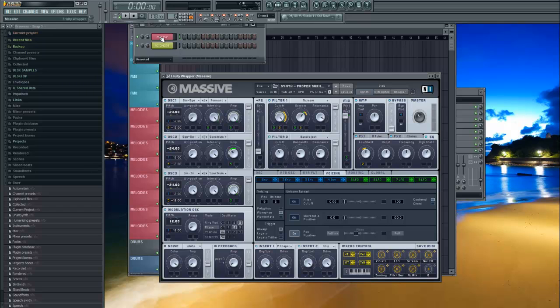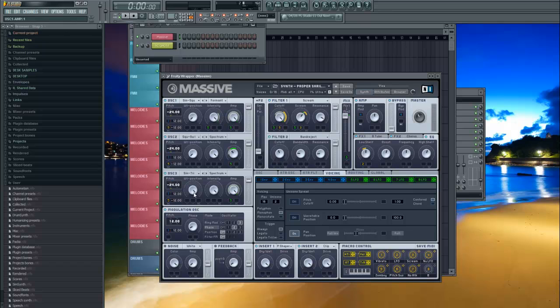First, you want to turn all oscillators on. Oscillator 1, put its sine square, with the wave table position all the way to the left, formant instead of spectrum, intensity all the way up, amp all the way up. Oscillator 2, square saw 1, spectrum, wave table position all the way to the left, intensity all the way to the right, amp to about 10 o'clock.